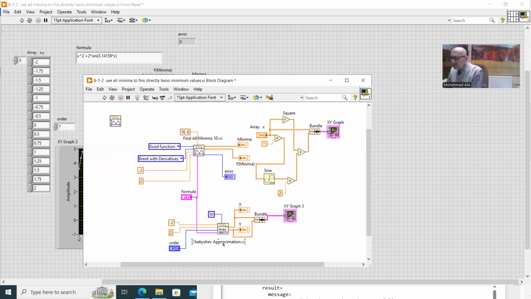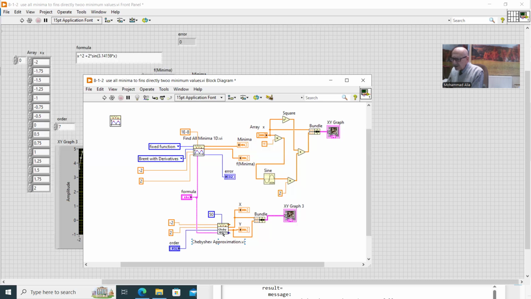I am showing one of these ways here to make use of Chebyshev approximate function, where it is and what it does. Here you see the input is -2. I put specially as an input start -2 and an output as 2.